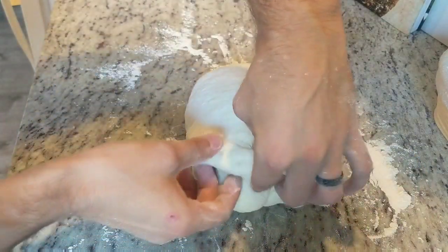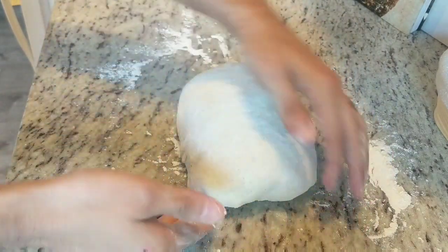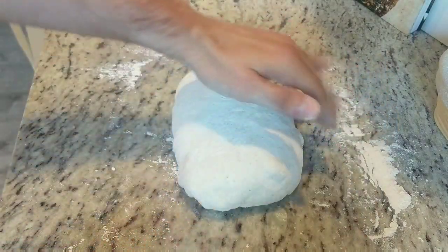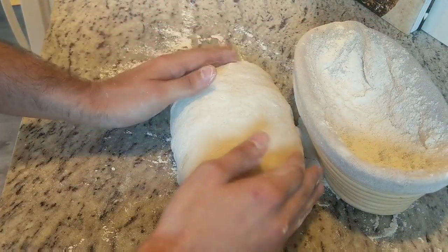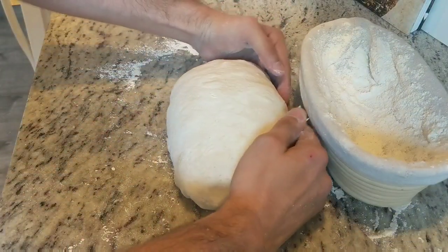Take this flap on this side, fold it under, tension on both sides, and on the top. So there's our final shape. Got this floured Banneton basket. I'm going to carefully pick this up and transfer it into the basket, seam side up.